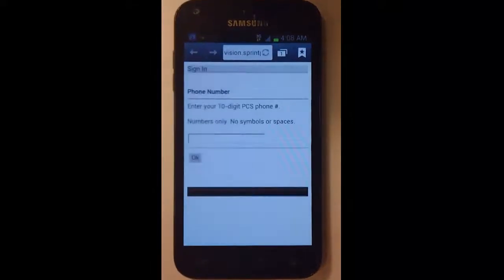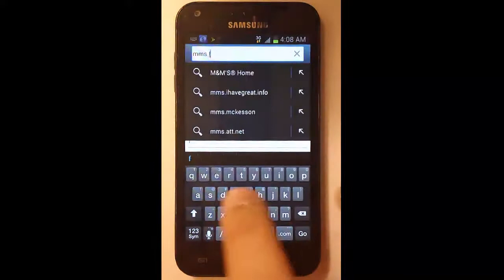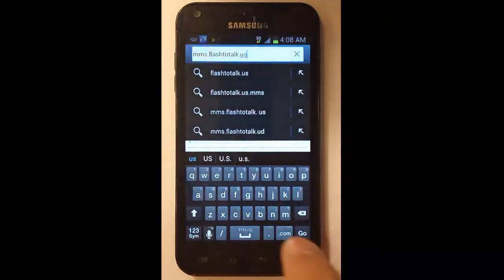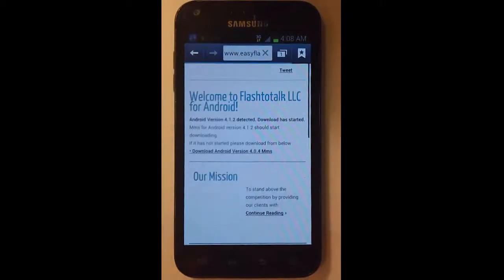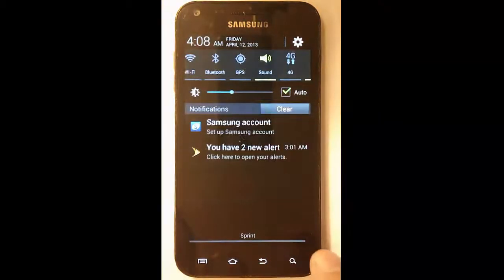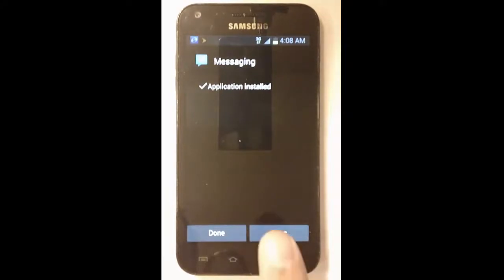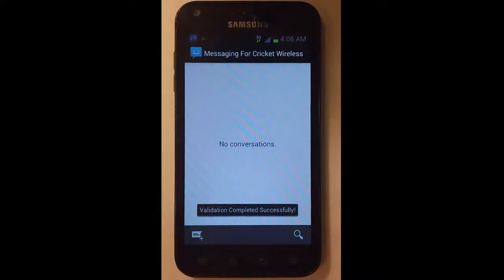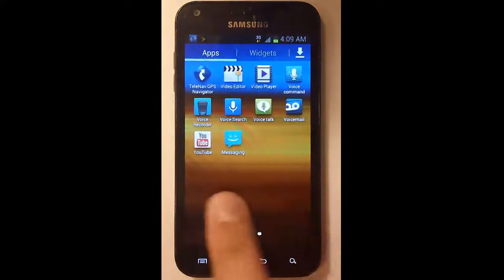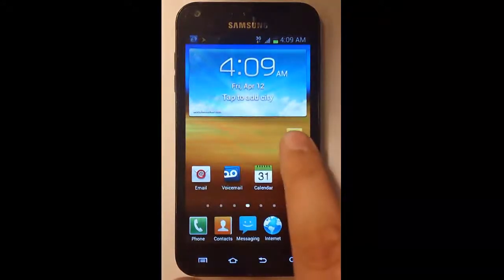Click on the stock internet browser icon. At the web URL, enter in mms.flash-to-talk.us and click Enter or Go. The website should automatically detect your Android version. If it does not, download the latest version for your Android. Once the download is complete, click Install to install the messaging application. Click Open and let the MMS application validate your signature files. Go ahead and replace the stock messaging icon with the new blue messaging icon. Make sure to remove the old messaging icon from the user's home screen.